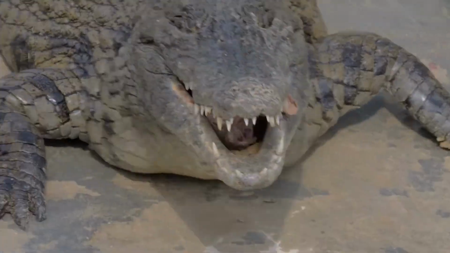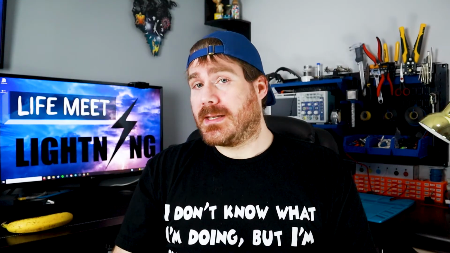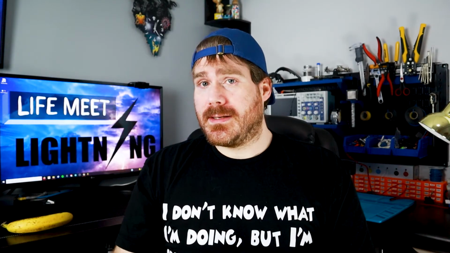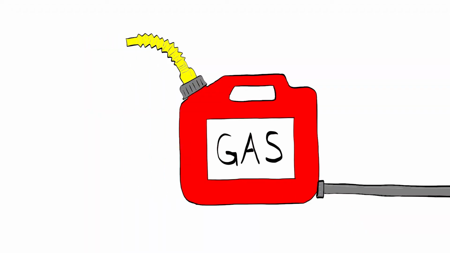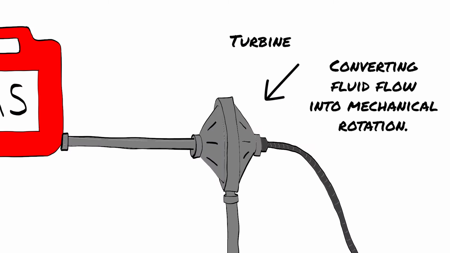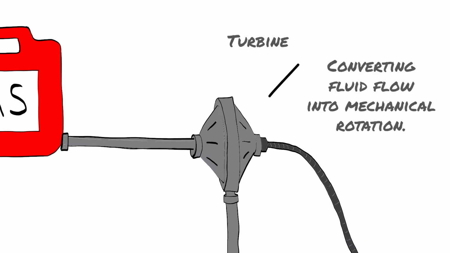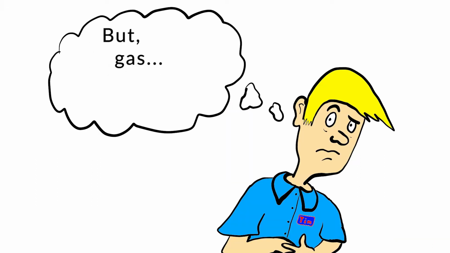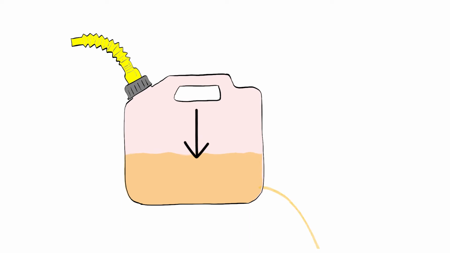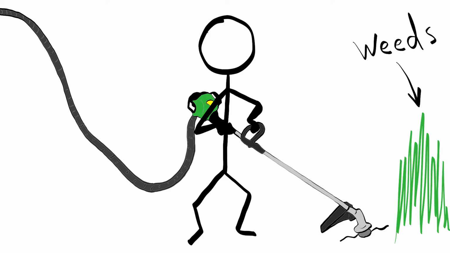Just for something to chew on though, we typically design electric circuits with a specific job in mind. Let's think in terms of our container analogy. Say we want to connect a pipe and use the liquid flowing from our container to turn a turbine connected to, I don't know, a very impractical weed whacker. This weed whacker requires a consistent flow of liquid to turn and do the job we want it to do. If our pressure drops as we use the energy from the container, what could we do to make the flow stay consistent long enough to get our yard done?